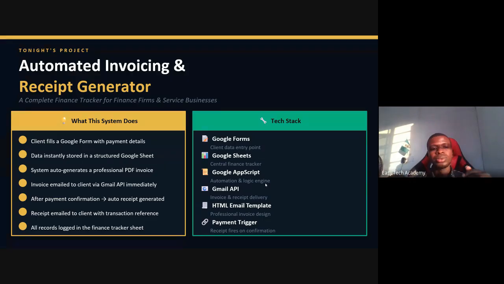Good. So the way I want us to build this project tonight is, that's like part one. Part two is when they make their payments. So for them to confirm their payment, they also fill the form, then they get a payment receipt. And all the records are stored, and then you can also create a finance tracker, more like a dashboard. Data analysts do this just to see credit transactions and all of those things. We're going to do it together.